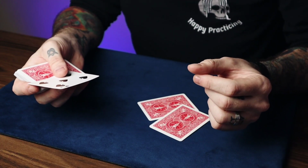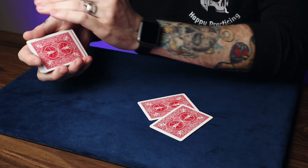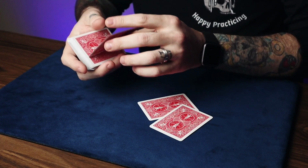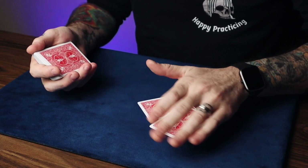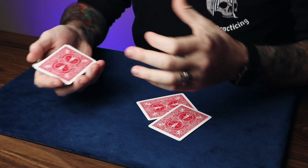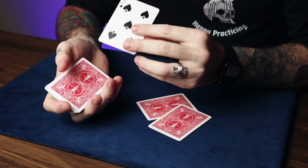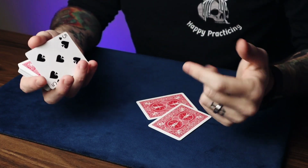So I used to do this where I did the tent vanish face down, but I realized that doesn't make any sense, because if you did it face down, then the 5 of spades would be face down in between. But when you do the spread, the invisible palm type spread, it would be face up, so it didn't make really any sense. Until I read Ken Krenzel's Relaxed Impossibilities book, he has a move in there where it's a face up tent vanish, which makes a lot more sense.